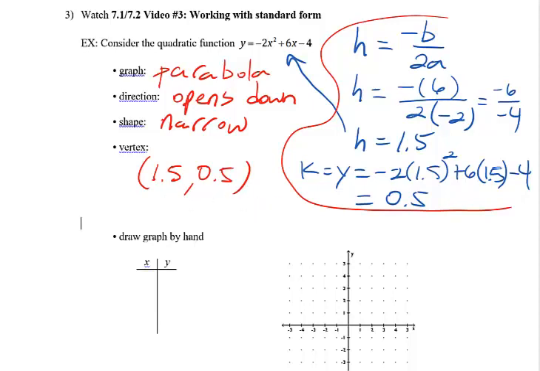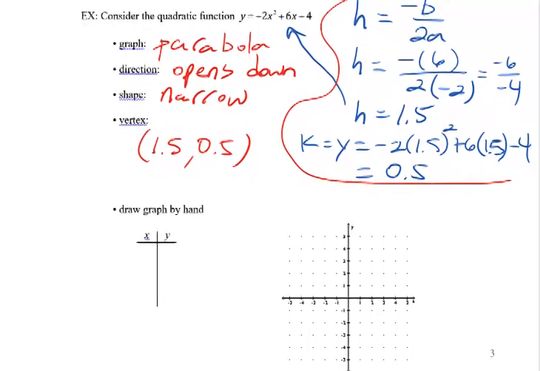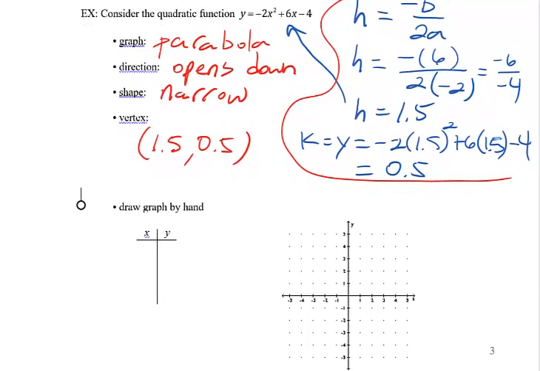Okay, let's keep going. We want now to draw a graph of this particular function by hand. We talked about this when we were studying vertex form. If I asked you to graph one of these parabolas by hand, I expect to see a table with 3 entries. The vertex should be the middle entry, so I'll fill that in the middle. And then you should have 1 point on either side. Now, when we were doing this in vertex form, we would maybe go back 1 and forward 1, or back 2 and forward 2, or something like that.